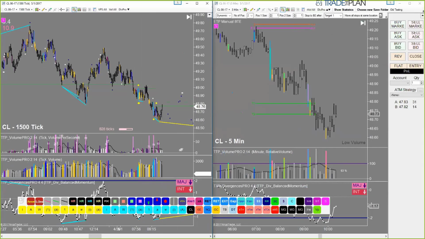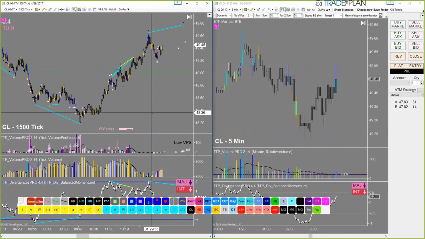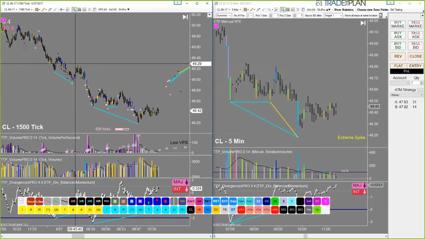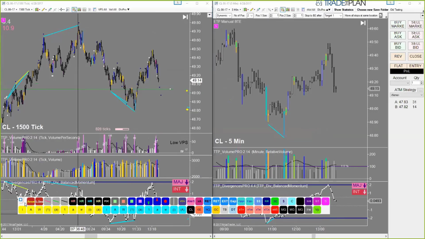And through the use of volume, momentum divergence, and then market geometry, which I think you'll see by the end of today, the market most definitely does have recurring patterns that you can take advantage of and make money off of. And well, that's what I've been doing. And it's working. So if the markets were random, I would not be able to do that.